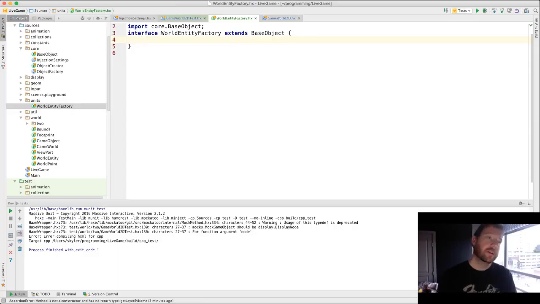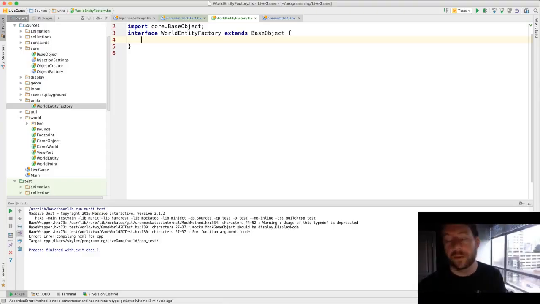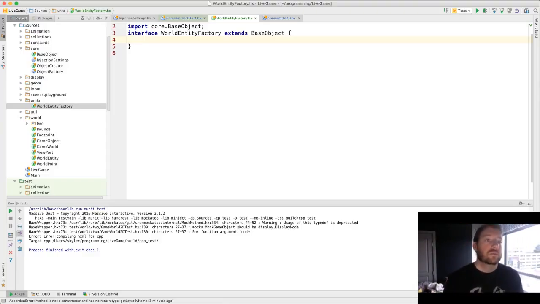And then we're just going to say, thinking through this, function create view for entity. And we're going to give it a world entity.